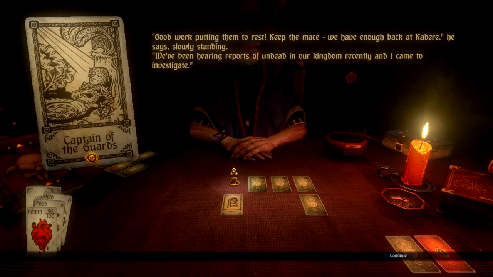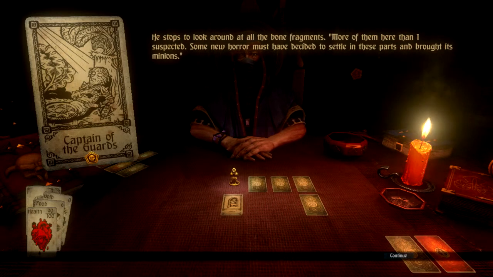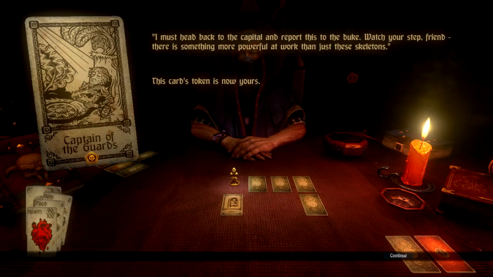Good work putting the rest. Keep the mace. We have enough back at Kadir, he says, slowly standing. We've been hearing reports of undead in our kingdom recently, and I came to investigate. He stops to look around at all the bone fragments. More of them here than I suspected. Some new horror must have decided to settle in these parts and brought its minions. I must head back to the capital and report to the Duke. Watch your steps, friend. There is something more powerful at work than just these skeletons.